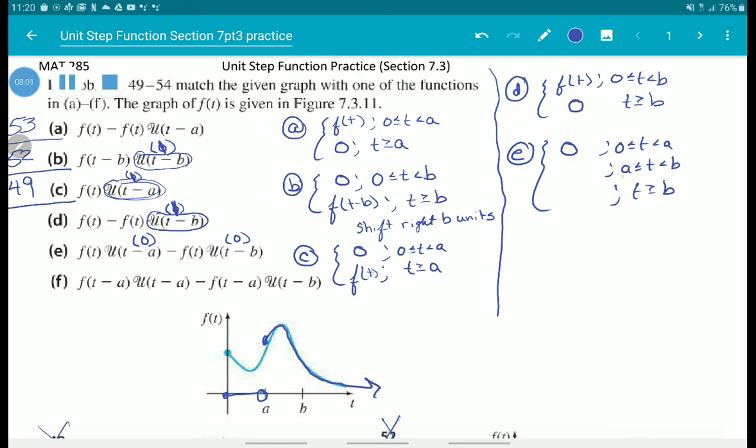Now, once we hit A and we're between A and B, this first piece is going to turn on. This piece is still going to be off, so this would still be f of t times 0 here. But this first one could be written as f of t times 1, so we're just going to have f of t there. And then once we are past B, now we have flipped this piece on, so that unit step is going to take on a value of 1. So then we have f of t minus f of t, and that's going to bounce right back to 0. And then let's look at F.